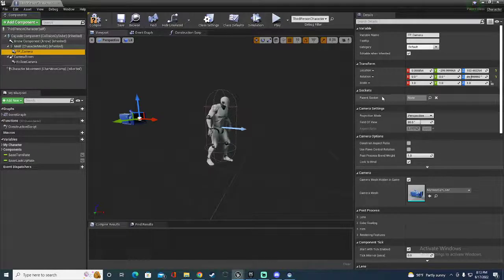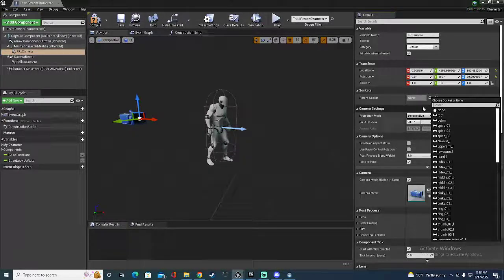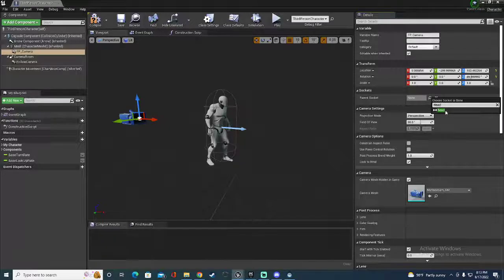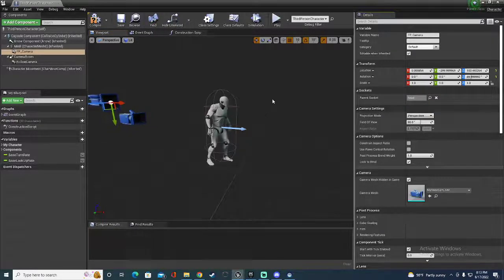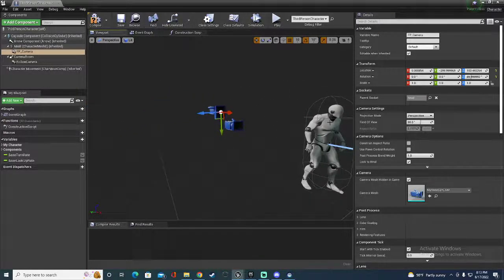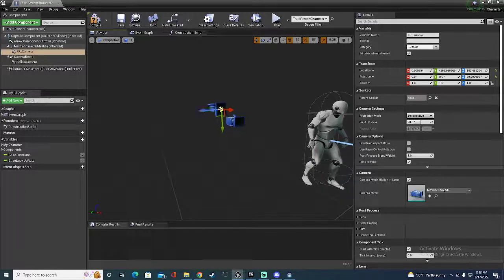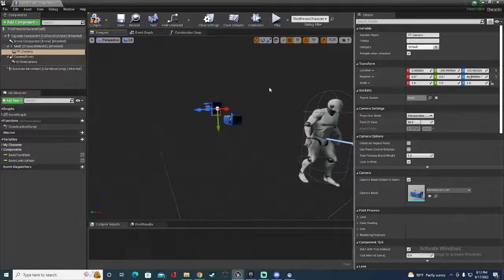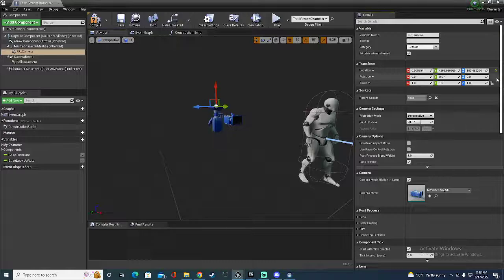Over here under sockets, we're going to attach it to the head so the camera can keep the perspective and rotation and follow your character with the animations correctly. And when you do that, it's going to start moving around. As you can see, it's moving with the animation of the character, but it is twisted all weird. So we're going to reset the orientation over here on the right.